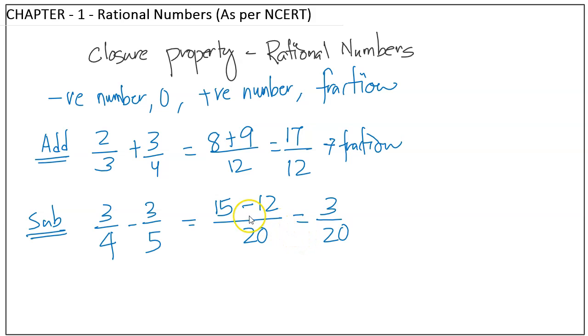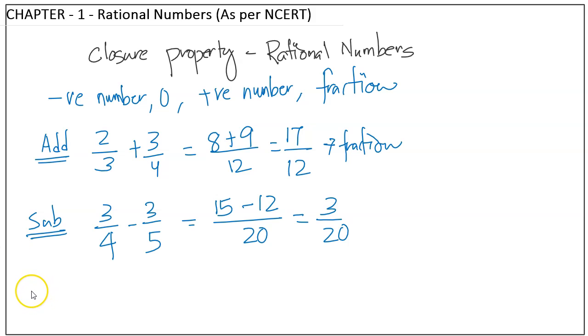So why are we not doing positive numbers and negative numbers? Those we have already done as part of our integers, so the same result will come. The only difference in this category of rational numbers is fractions, so I am trying to do all operations in terms of fractions. Here in fractions, you will get either a positive fraction, a negative fraction, or 0, but all of those come under rational numbers only. So we can say that rational numbers are closed under subtraction also.